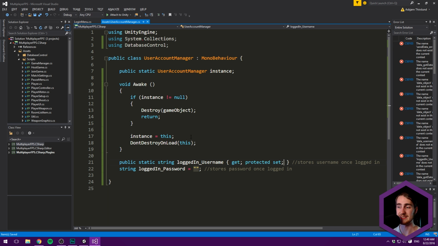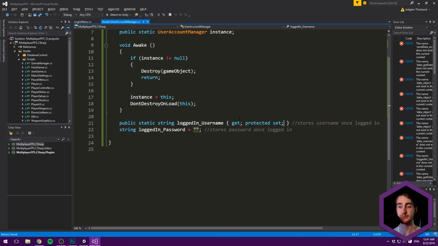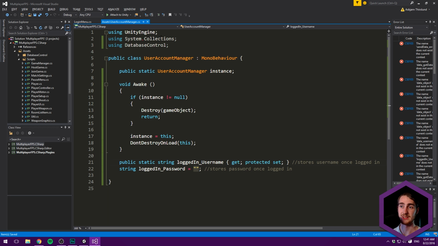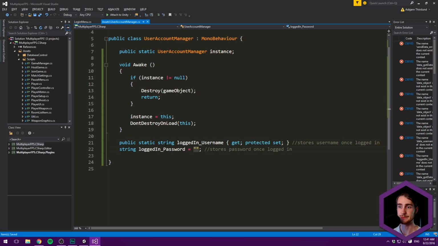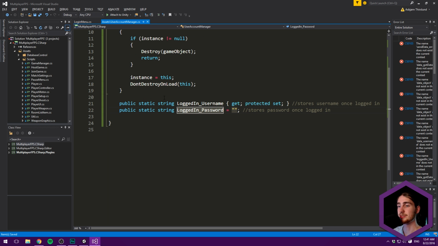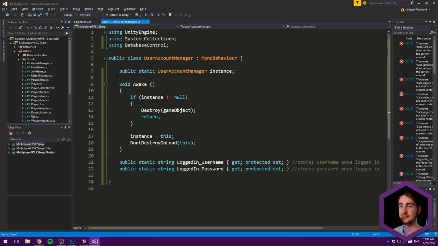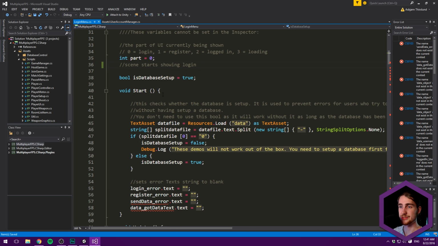So from within this class, or when it comes to protected, it means that you can also set it from classes derived from this class. So that includes inheritance. The other one here is going to be a public static string as well. And I think we can go ahead and rename that to use a big L, just to indicate that this is a public static variable. And this is of course going to be a get protected set as well. There we go. Cool. So now that we have those two in there, we can use them.